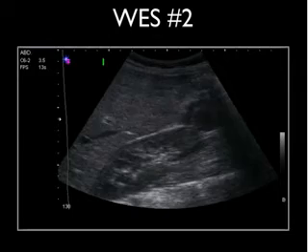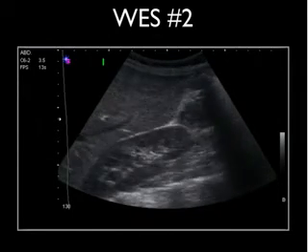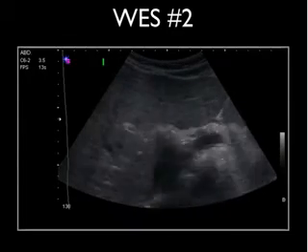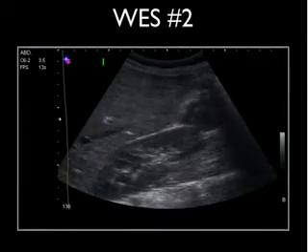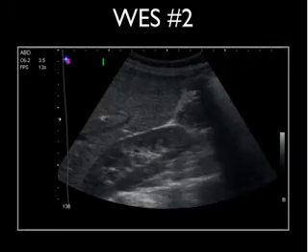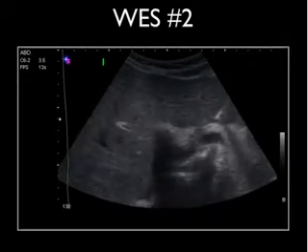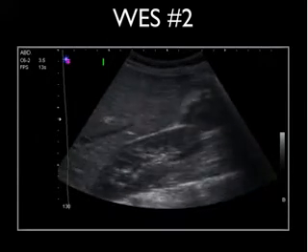Here's another video of the same finding. This is a patient who was having mid-epigastric to right upper quadrant pain. And we performed an ultrasound, couldn't find the gallbladder, thought about performing a CT scan, took another look, and instead what we find is a gallbladder contracted around a number of stones that have produced some pretty significant clean shadowing. This is wall echo shadow that you're able to see here.